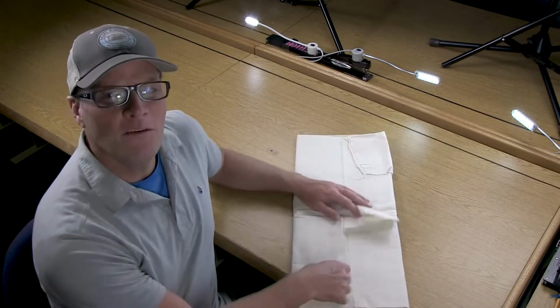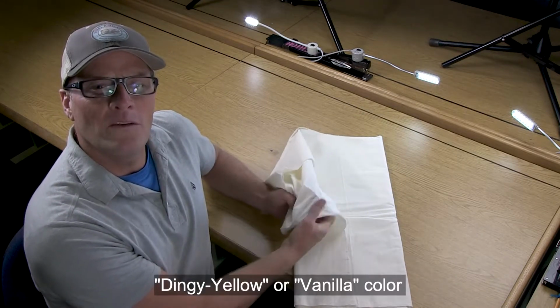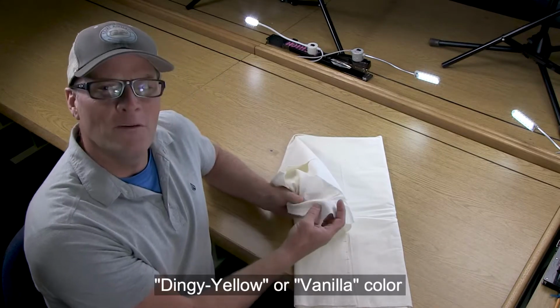The muslin fabric itself has kind of a dingy yellow look to it. Some people would say it's even kind of like a vanilla color. And the reason being is this is just the raw color before they do any kind of dipping, dyeing, bleaching, anything like that.